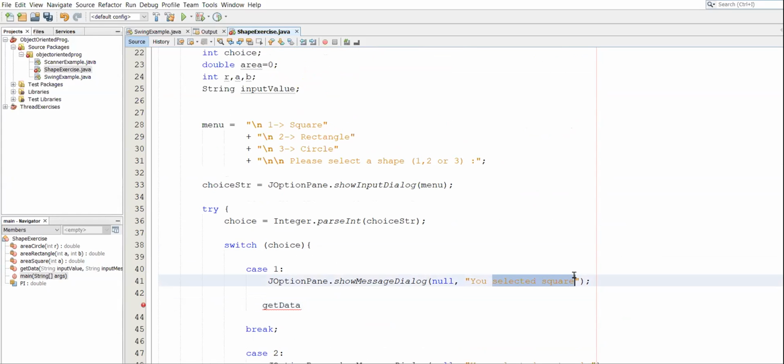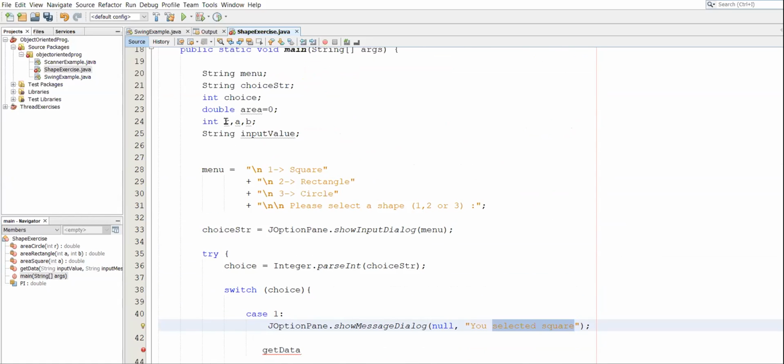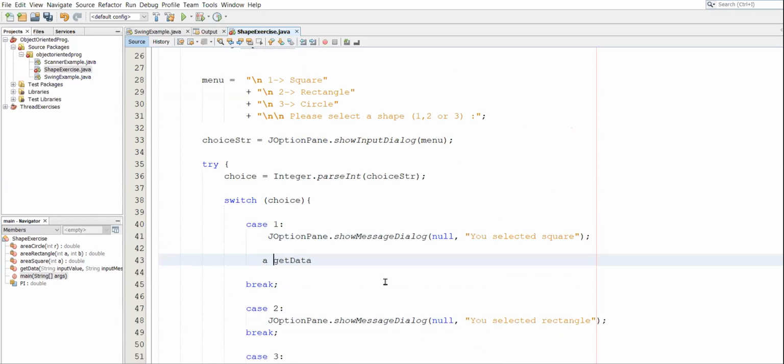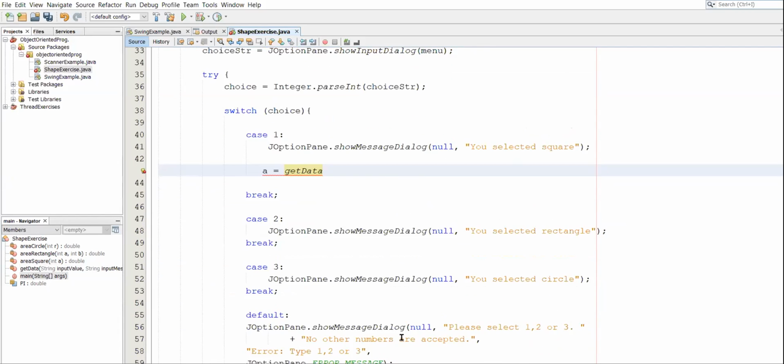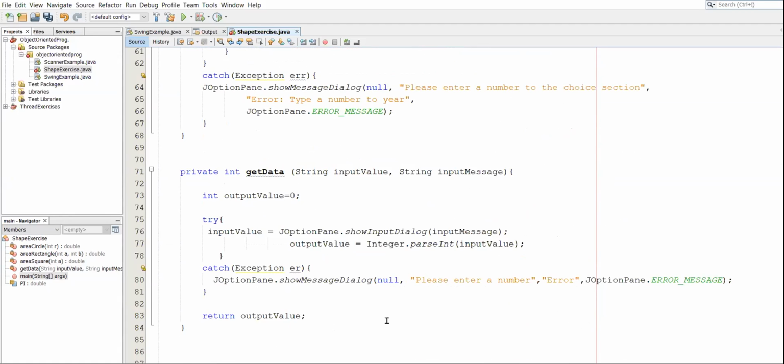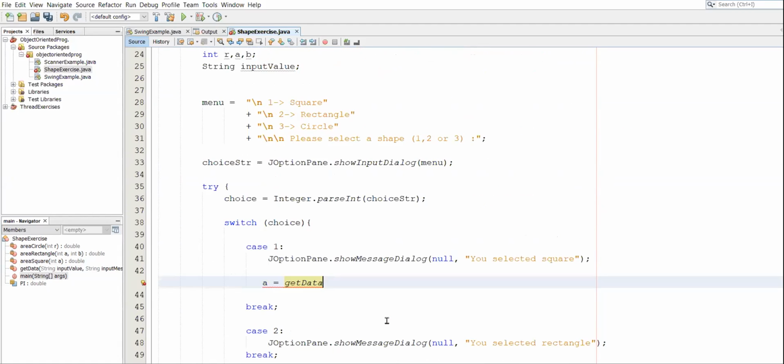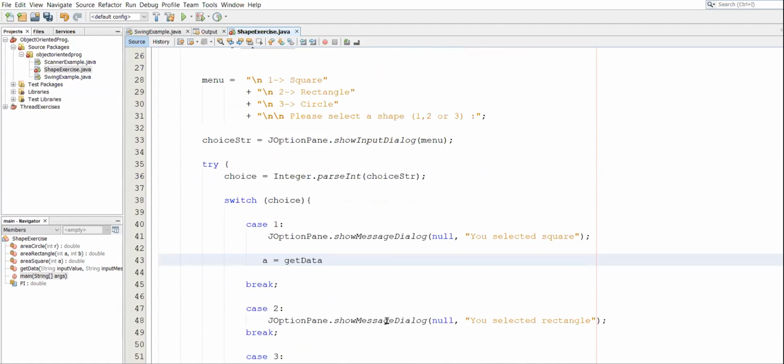So in the case of square, I want to get only one side. So I'm going to type getData. What value do I want to put inside? The first value is going to be the input value.